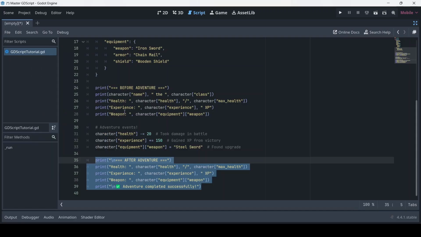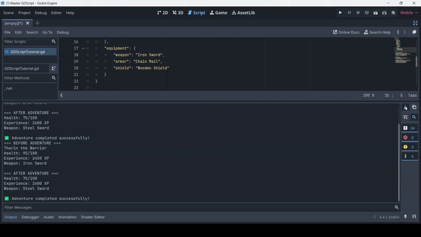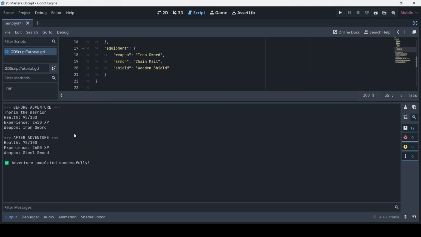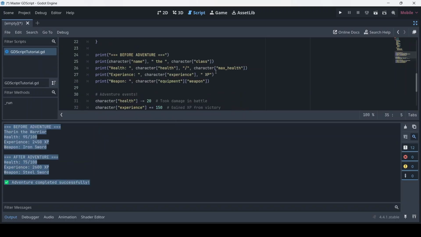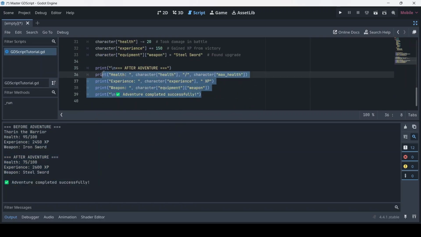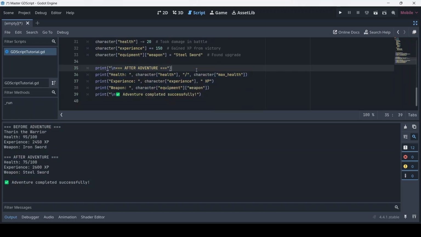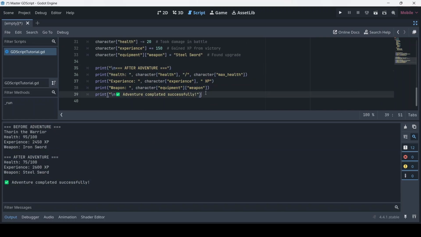So if I run this, let's close this one. Now here's the expected output, same as our challenge. If you've managed to do that on your own, then good job. But if not, and you've solved it through the solution, then make sure that you understand and reflect on what you're missing. Okay, now let's proceed to the other section of the course.